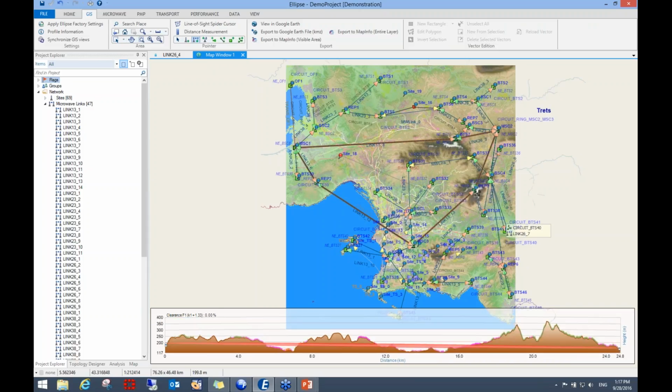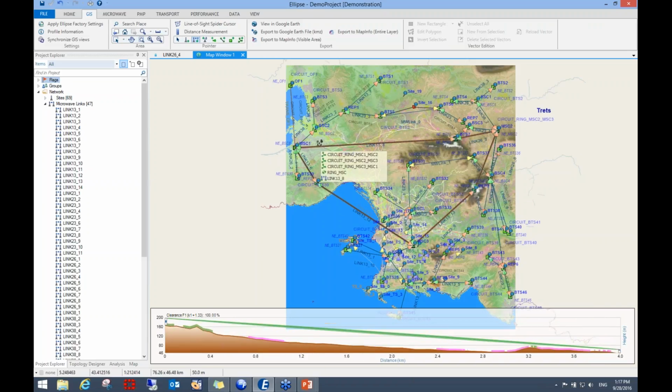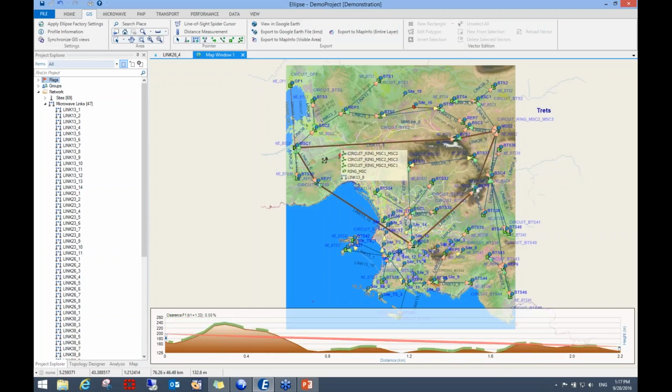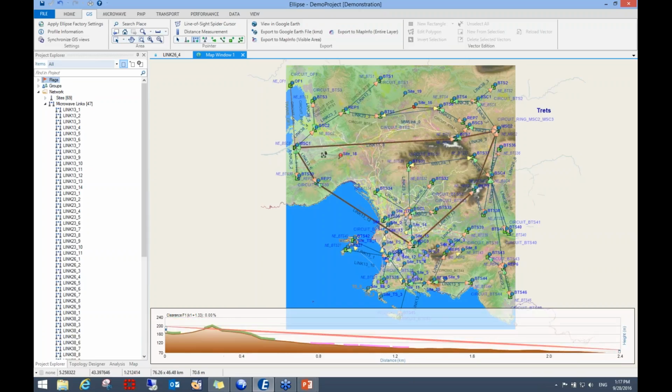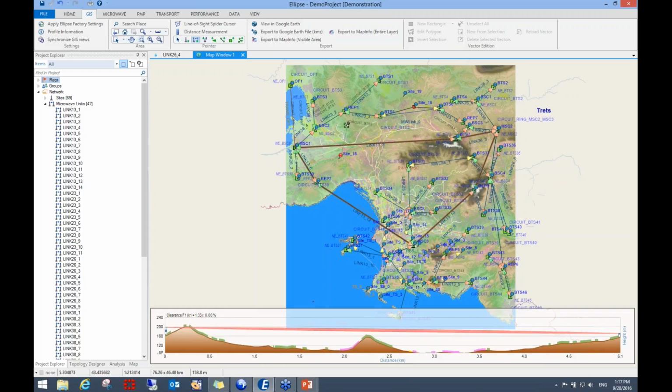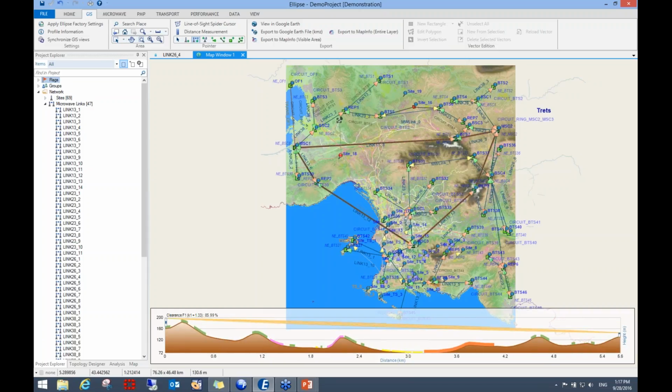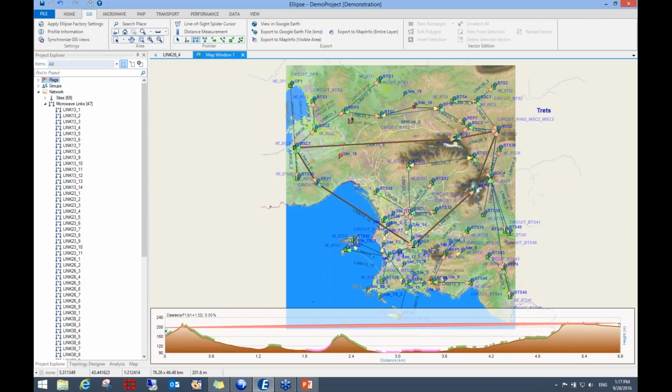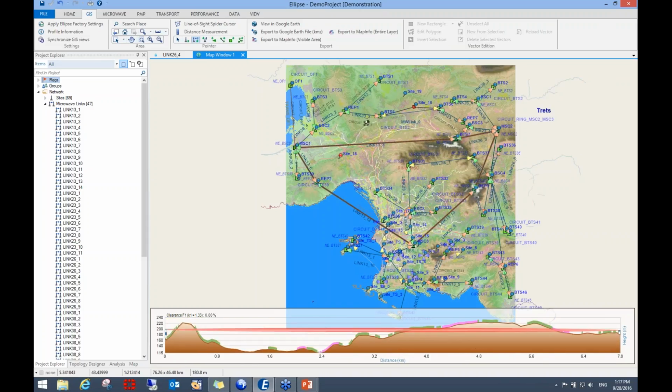So as I move my mouse, you'll see how the color is actually going to change depending on what kind of visibility I have. If everything's visible, including the Fresnel zone, I'm going to see green. If it's partially obstructed, I'm going to see something like yellow. See if I can get some yellow in here. It's harder to get the yellow. There you go. And so that means my line of sight is clear, but my Fresnel zone is partially obstructed. And then if I see red, that means my line of sight is completely obstructed.